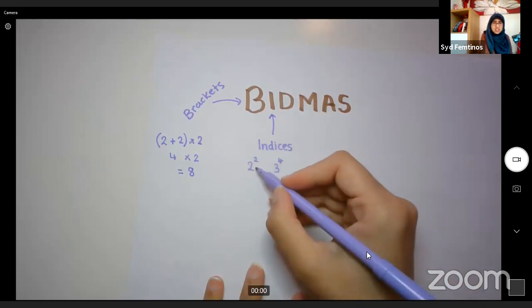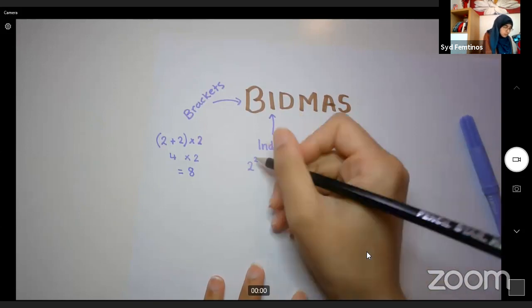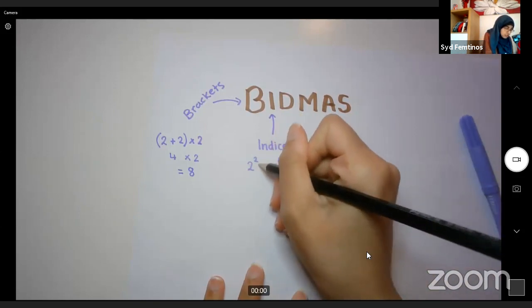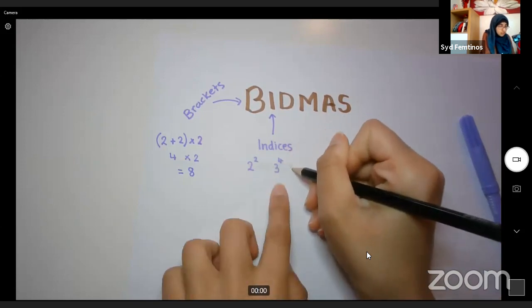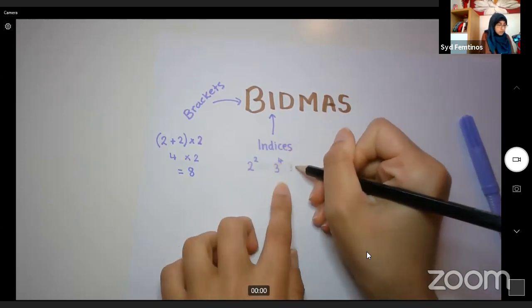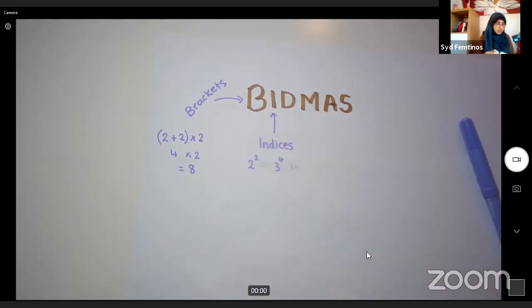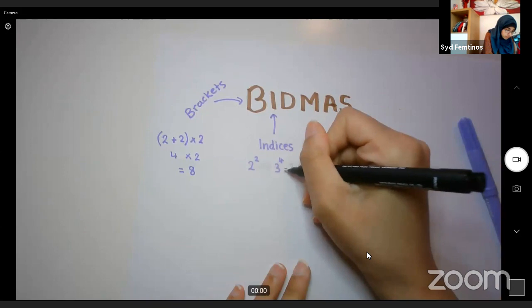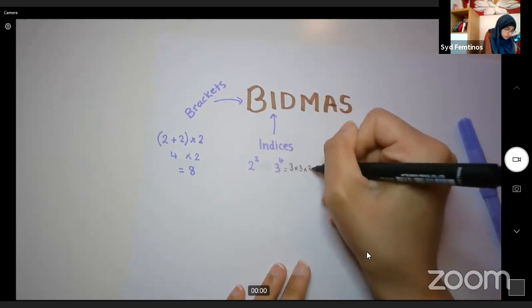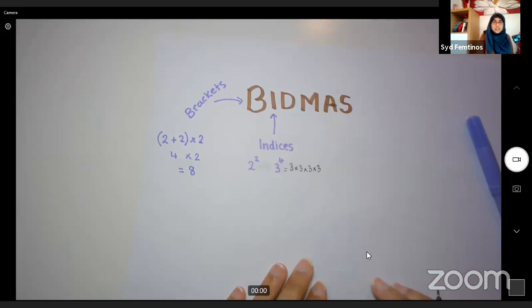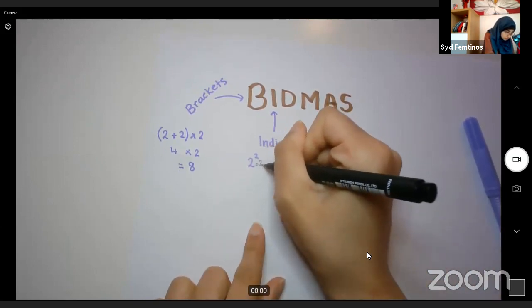So what does this actually mean? 2 to the power of 2 means, and I'm going to write this in pencil because I don't know whether I'll fit this in, I didn't leave enough space, 2 times 2. This means 3, you times it by itself by 4. I don't think you guys can see that on the camera. Let me do it in a pen. So we do 3 times 3 times 3 times 3. That's what 3 to the power of 4 means. This means 2 times 2.